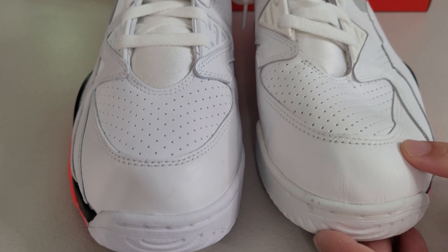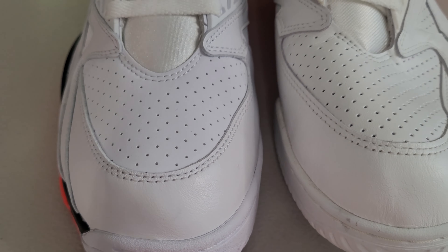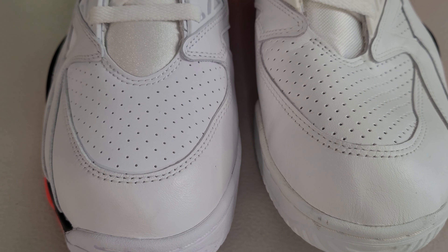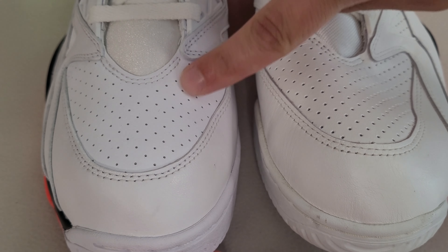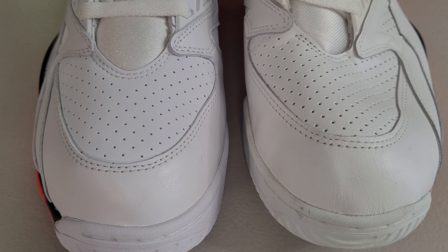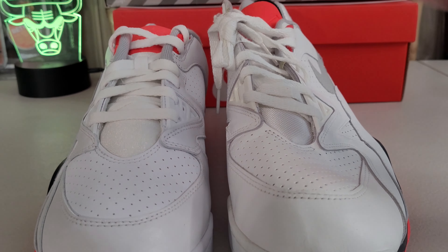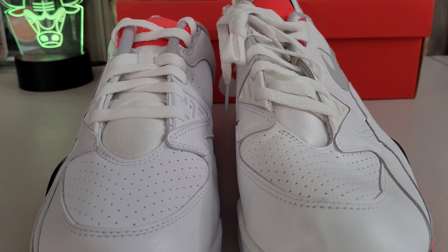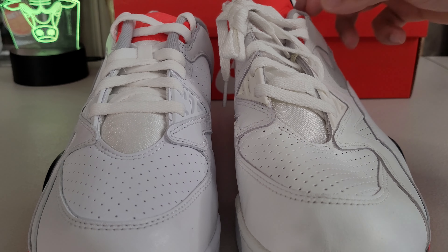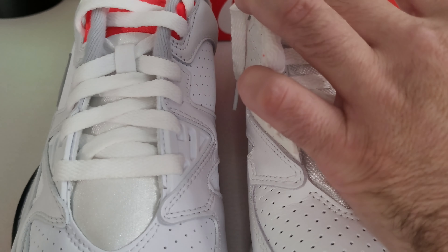The leather itself is really nice on the OG — full grain. And the perforated full grain leather is really nice on the retro too, you can see it's kind of buttery soft. But for the perforated leather, they didn't use the same quality — it's definitely a cheaper, thinner cut, just not as high grade. At least for the panels where it's not perforated, they used a little higher quality. You'll see this comes down a little bit, sharper cut here. The mesh is really fine here on the tongue and here it's kind of got this nice texture — a little contrast. On the retro it's very plain. On the OG it's got just a little more contrast, some oxidation where the eyelets are.